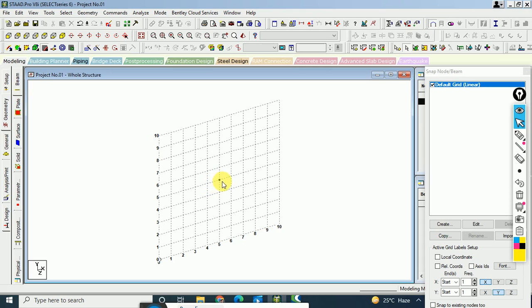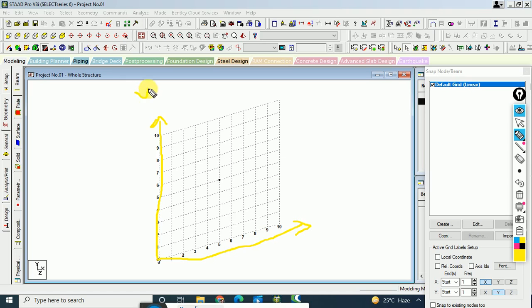That node has some coordinate from some reference lines. So for this node, here you can view the y-axis, this is your y-axis, this is your x-axis, and the z-axis will be in this direction.